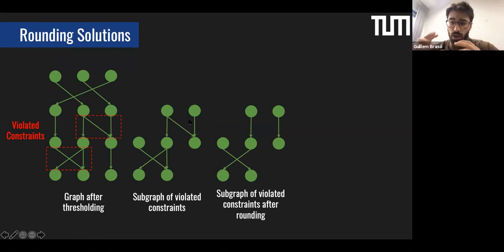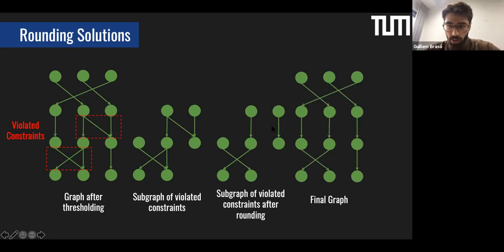So then we just consider the subgraph, the subset of nodes and edges involved in these violations. And then we have a very simple heuristic: in these cases, you just pick the node with the highest classification score. This is just a simple heuristic, but you could also do this in an exact way with a linear program. Essentially, you make sure that in this subgraph you get rid of all the violations. Then you paste that into the original graph, so you get rid of the edges that were violating the constraints, and you end up with a graph that is feasible to get trajectories from.